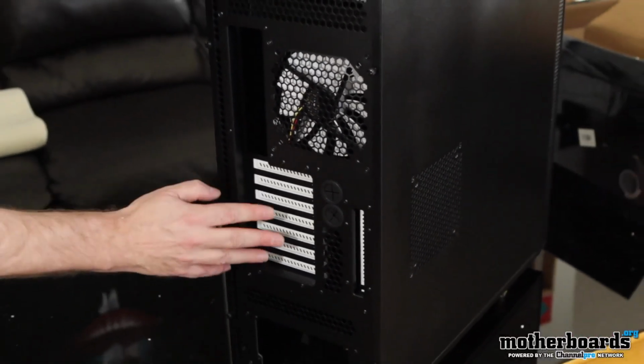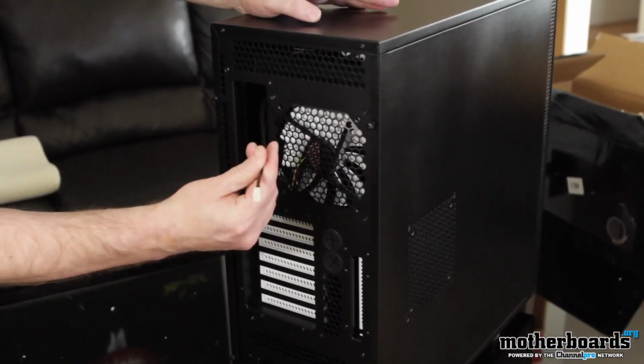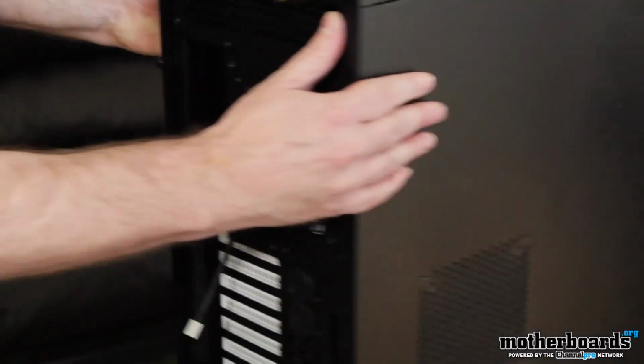It's kind of different too because they're white and all the fans are white. So it's very black and white. I'm also just taking a look inside here. You guys can see the cable is braided, pretty nice. So I'll go ahead and go to the inside now.